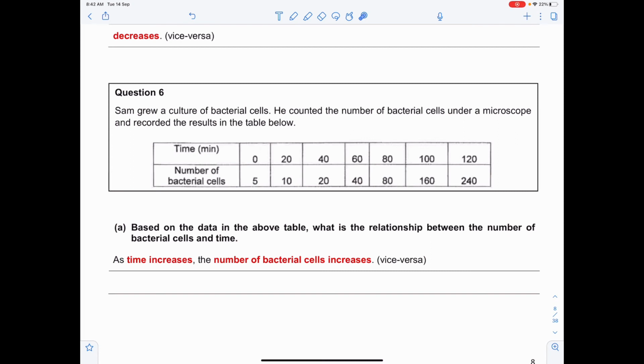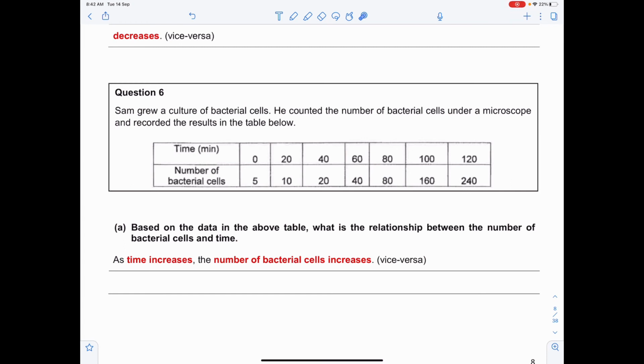Okay, so let's take a look. Mr. Koh placed 5 identical fruits A, B, C, D, and E in rooms of different temperatures and measured the time taken for each fruit to split. The results of his experiments are shown. So in this case, he gives you data. Based on this, you should be able to predict, but it is not certain. Remember, identify what is the change variable. In this case, different temperature is the change variable, and your measured variable is the time taken for the fruit to split.